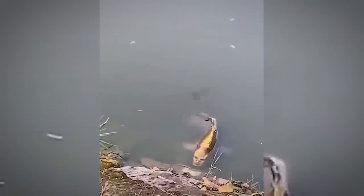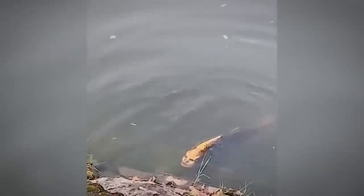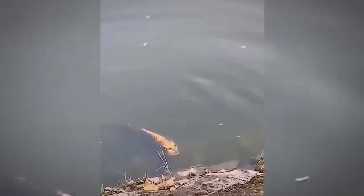Fish with Human Face: Tourists in southwestern China got a bit of a fright when they thought they spotted a human face floating through a lake. It turns out the spooky sight was actually a fish with some unique markings. The fish, identified as a carp, has its own normal fish eyes and mouth, but the dark markings on its head make it look like it has a second set of more human-like features. This eerie optical illusion was caught on camera by one onlooker and the footage has now gone viral, unnerving animal lovers all over the world.